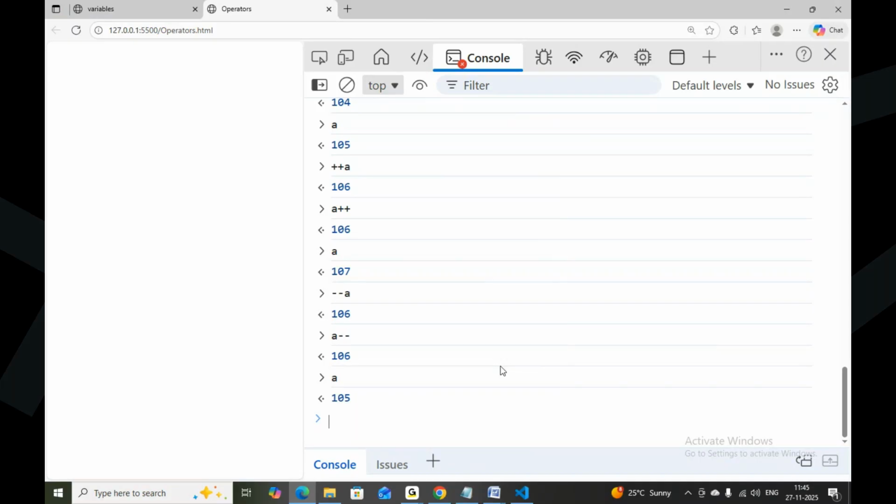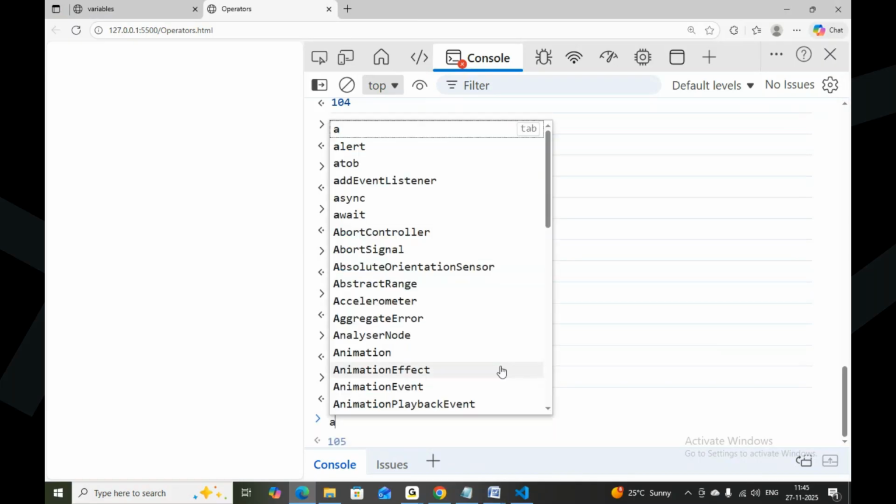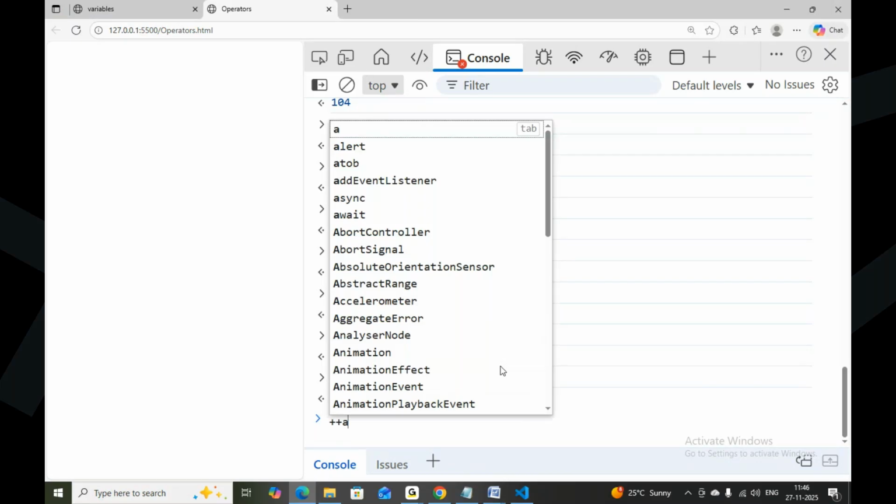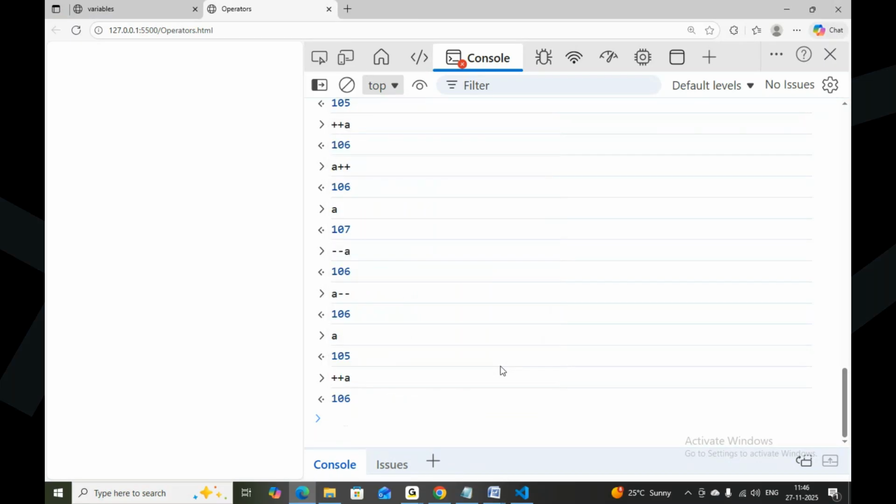Sir, repeat once again, post and pre increment. So now, what is the a value? 105. Now 105. If I execute the pre-increment statement, it is 106.